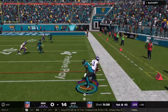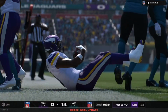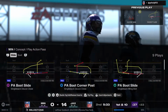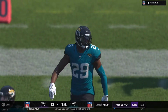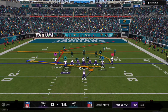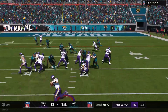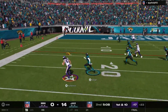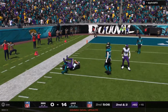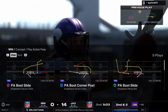This pass, right side, going to be caught by Addison, and they bring him down inside the 25-yard line. This is a tale as old as time, Mike. It seems that anytime a team forces a takeaway, fumble, or interception, the ensuing drive starts with a shot, a deep play in the air to try to seize on some of that momentum. You just saw a great example of it here.